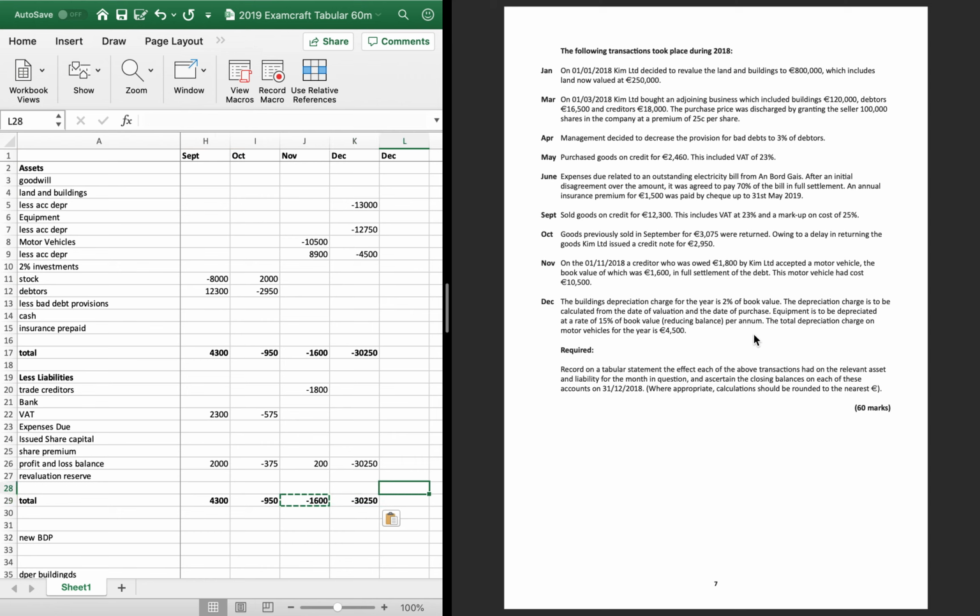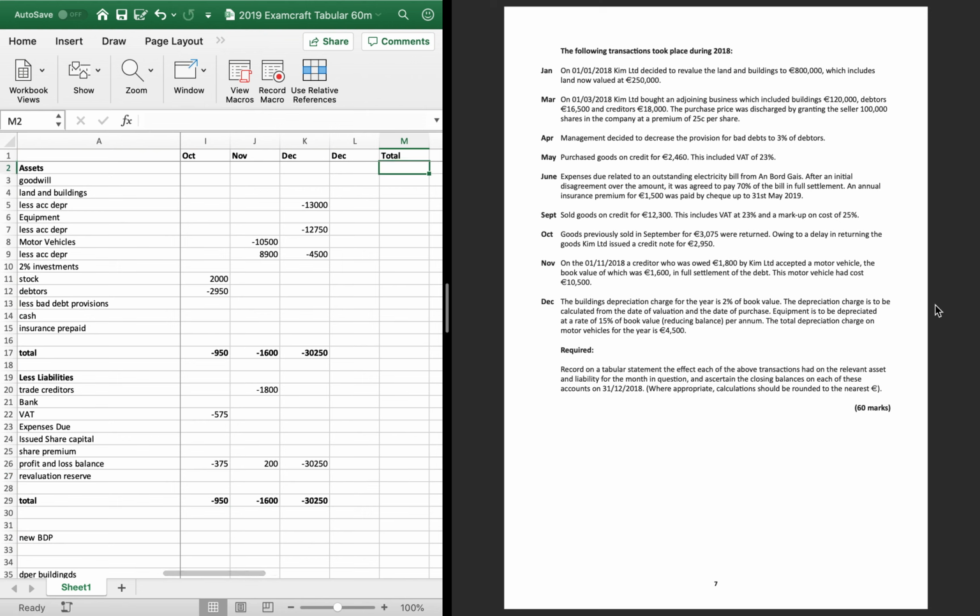And that gets us to the second part of our December working, which will link in with our total, and that's to do with the June working. So the annual insurance premium of 1,500 was paid up to the 31st of May. So this is like your rent receivable and all that in your service firms and incomplete records. This 1,500 goes up to the 31st of May. So 5/12 of the 1,500 is what's prepaid at the end of the year. So if we look at insurance prepaid in our total, because that's what we have at the 31st of December, 1,500 by 5/12 will give you your prepaid. So your insurance prepaid is 625 at the end of the year.